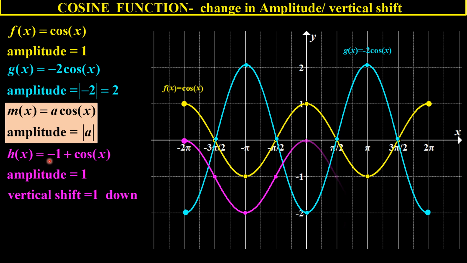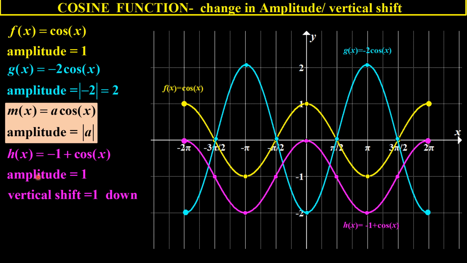Let's look at this one. Here I've got a shift, but now I've got negative 1 cos x. And if I do that, you see there's my original, my basic cosine graph there. But now because I say negative 1, I move it 1 down, so it's 0, negative 1. Everything is moved 1 down. So I've got this, there's my magenta curve there. Okay.